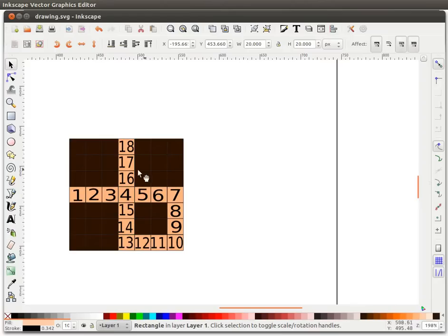tile. Supposedly, you can see that 5 has, look at 5's tile, you can see that there are 1, 2, 3, 4. Let me count it again. 8 neighbors. But the possible direction for the ghost to go from 5 is up, down, left, right only. So we only need to keep track of the 4 neighbors.